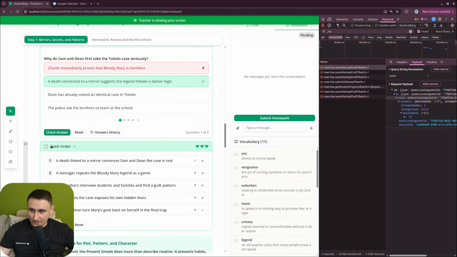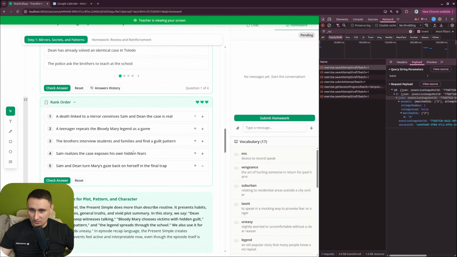It's because this exercise has random options every time I refresh the page. And just when I do something, we create a record, and in that record we have the position of each word, and that's why initially they are not synchronized.